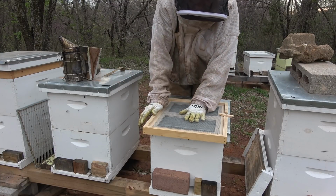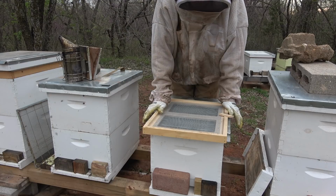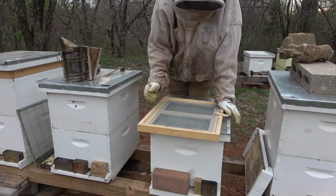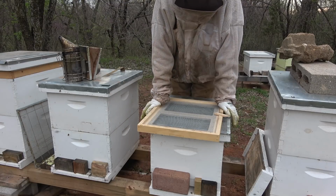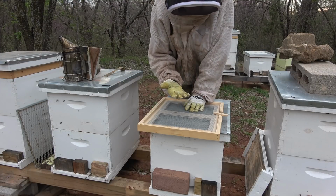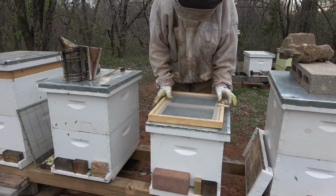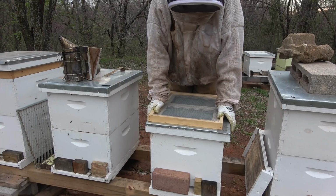And these laying workers, since they haven't been let out for over 24 hours, probably longer than that, they'll reorient when they come out. So they'll orient to this side entrance, and I'll keep them like that for a while. The bees from the bottom and the top will acclimate to each other and think they're part of the same hive. The laying workers up here will stop laying, and all those drones will hatch out and they'll leave. After probably 2 weeks, I'll remove this, and then the queen can come up in the top and lay if she wants, and the two hives will combine.